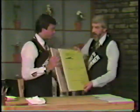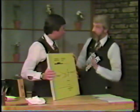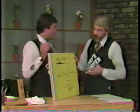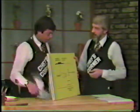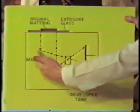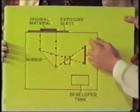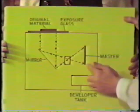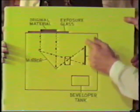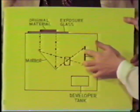Now we have another chart here. This box represents a typical electrostatic master maker camera, such as a 163 or a 171. Inside the box there is a mirror, this device here, and there's also a lens. And there is a vacuum board over here that holds your master stock. Picture a roll of material in here being unrolled and cut off to the length you require down here and held here in position.